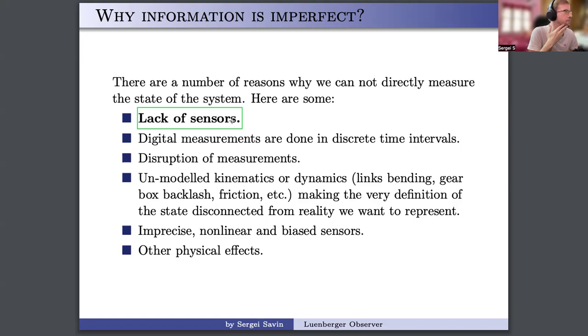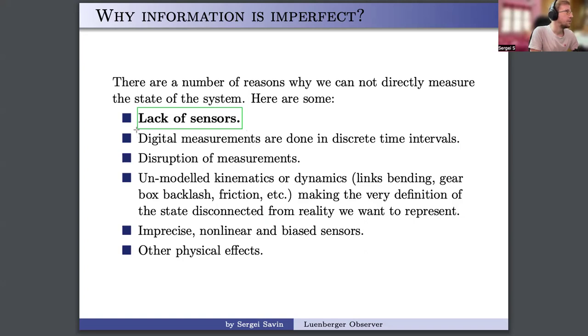Okay, all right. And even if you have all of those, you can imagine, for example, the vertical acceleration of your quadrotor, almost impossible to measure. There are no direct measurements for that. So it is not easy. But that is, of course, not everything. Here, I will just survey very quickly other sources of problems.